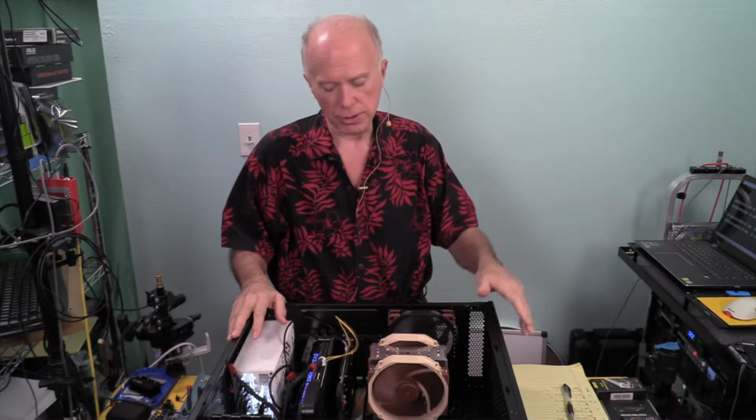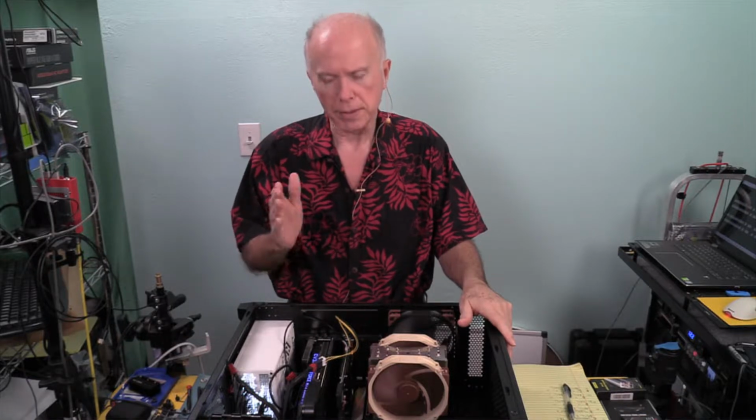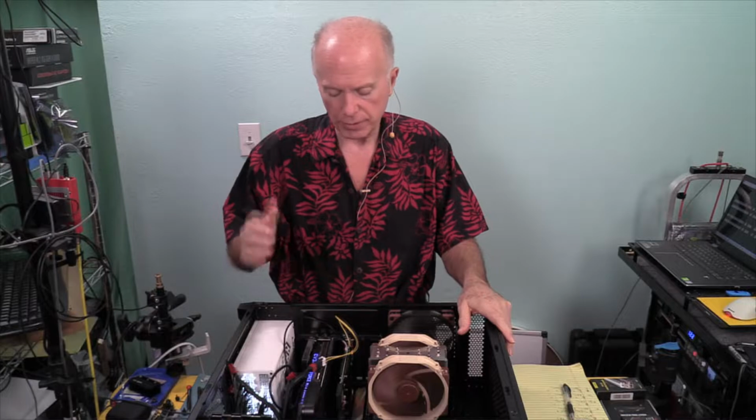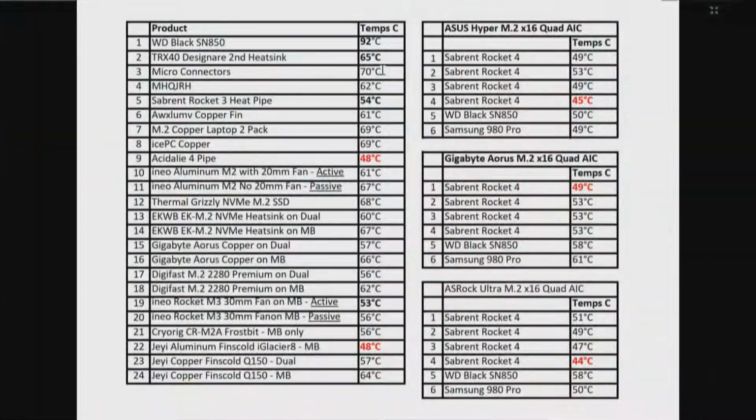Now, we've also seen that because these drives are capable of more, because of the PLX chip, we're running them cooler. So the heating solution that's on here is efficient. Let's go back and look at the chart right quick. And of course, we will update this chart with another chart that reflects these new numbers that I've been sharing. For example, the WD Black SN850. We're at 57 and 59.